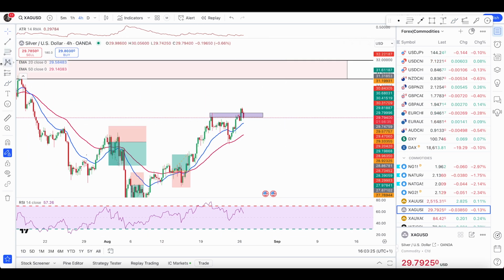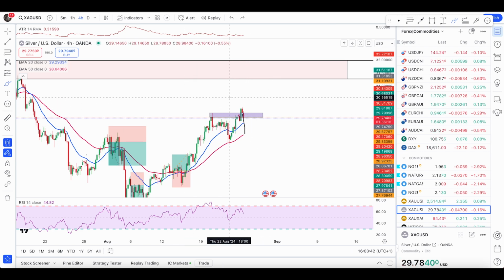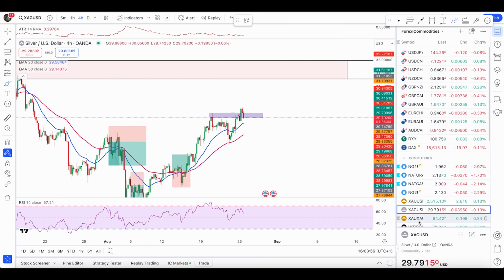Here on silver, we have broken and closed above the previous high like I mentioned yesterday. Now we are allowed to take a pullback entry bullish if we have a pullback above 50 EMA followed by a bullish engulfing pattern. In that case, I'm going to go long. It is not a valid bullish engulfing entry, in case you are wondering. I'm not going to take it as an entry. So a pullback of a few more candles above 50 EMA will be my buy signal. Now once the price pushes up to this level, it is the only area from where I'll be looking for my counter trend trades. Only looking for buy trades with conditions I've just mentioned.